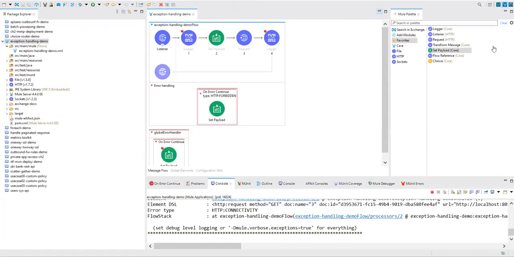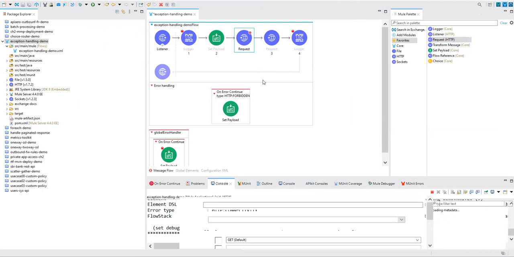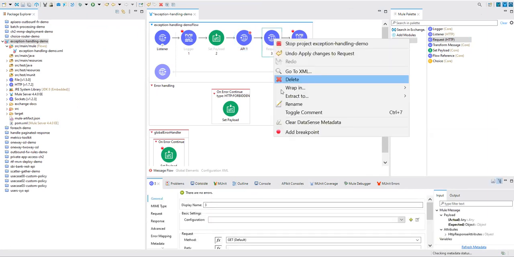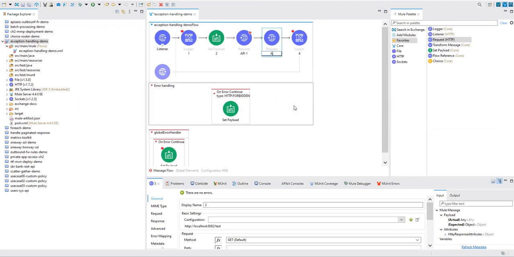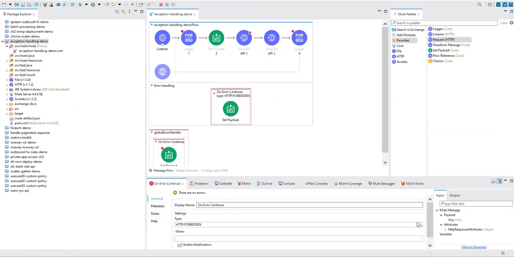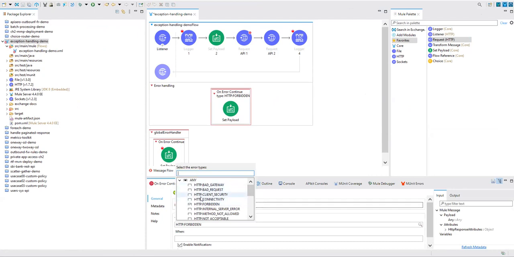If I drag one more HTTP requester component here and rename this API 1 call and this API 2 call, then at the flow level there is no difference. It's not telling me whether it's coming from API 1 or API 2. How will I handle it?